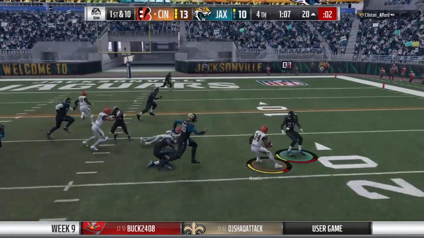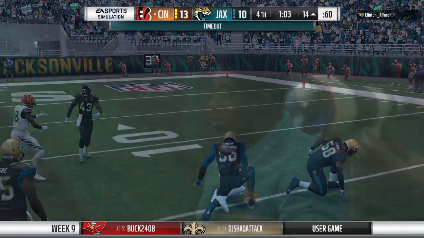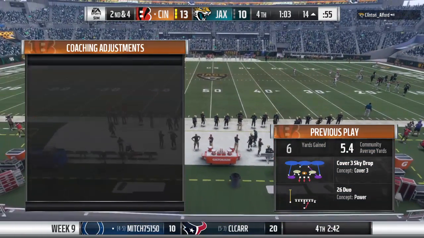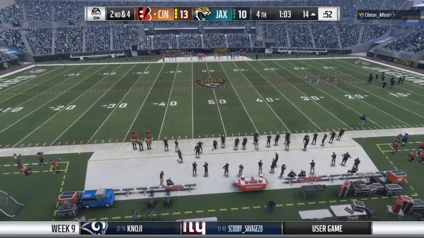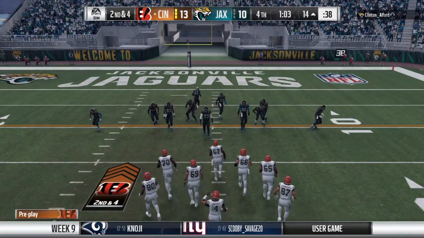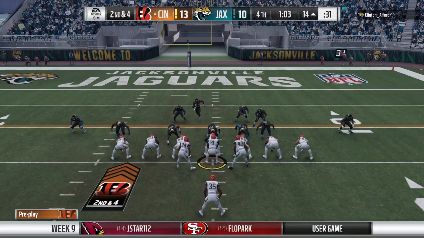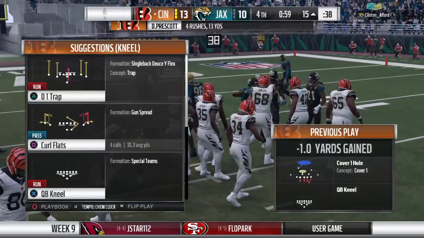They'll hand to Rawls. And able to push his way forward here for a good little gain. And now we're going to get a timeout here called by the defense. It'll be their third and final timeout, so as they talk things over, we'll step aside. Double tight, double tight. Three down. Hey, check. 3 down. The Bengals go down to a knee in the victory formation.